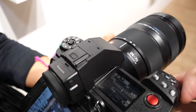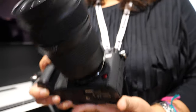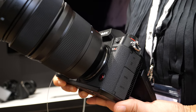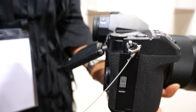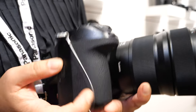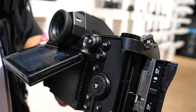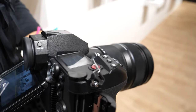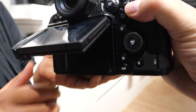We have two record buttons — one on top and one in the front — so if the camera is set up in a rig, it gives you the freedom to hit the record button either from the front or on top. It's very bright so you can see immediately when recording. It also has dual SD card slots with UHS Class 2. Dual SD is the more standard thing people want for video, and you can hot swap while you record, so even if the card gets full you can just swap the cards out.